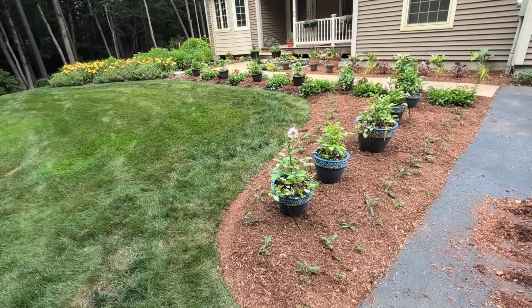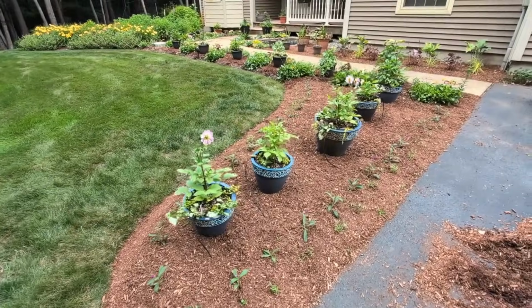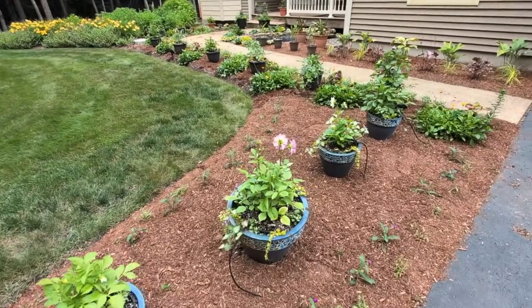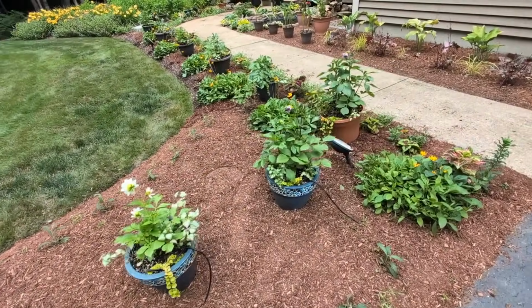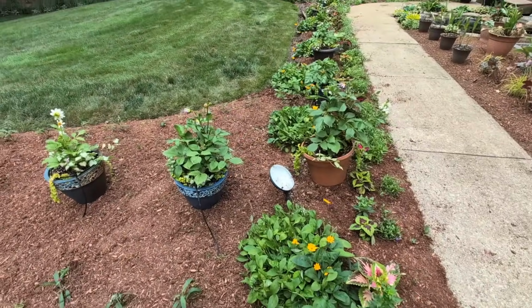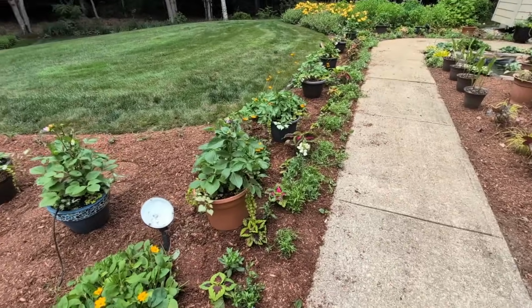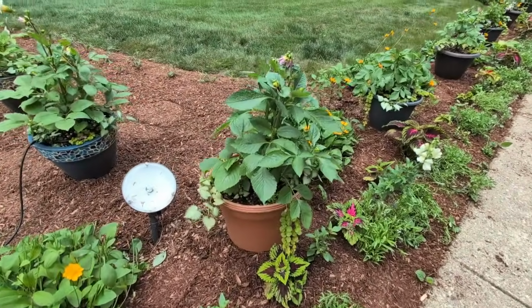This project is not done, but I'm calling it done for today. It looks so much cleaner. I really am pleased with it. So along the walkway, the mulch layer was added, and you can see that the container pots that I made have also been added.